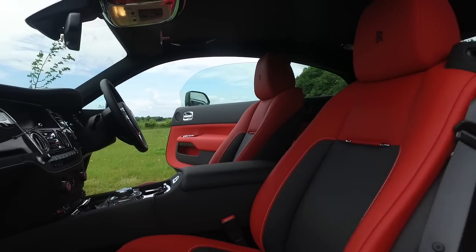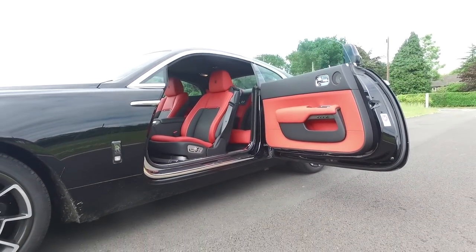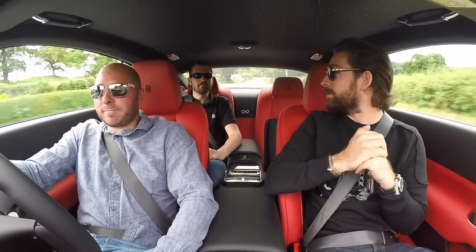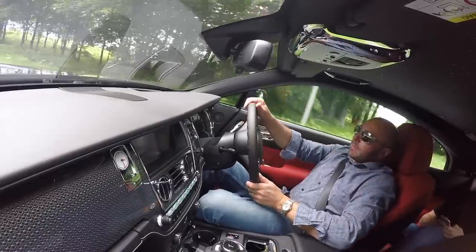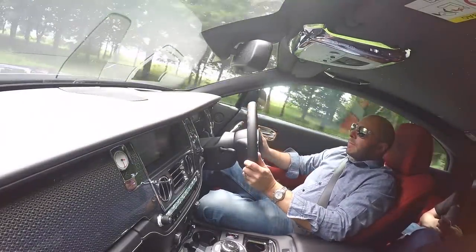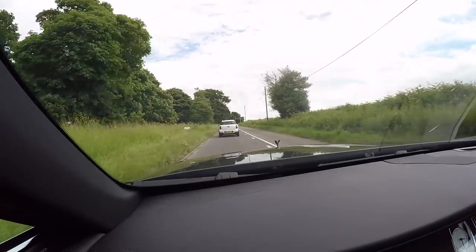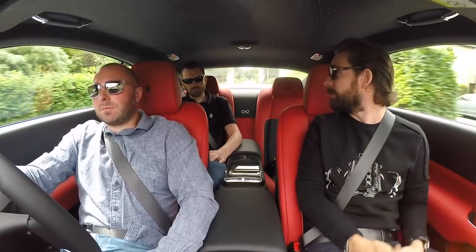We have just picked up the new Rolls-Royce Black Badge. I'm here with Justin from Don Law and Tom who is an engineer from Rolls-Royce. The format is that Justin, when you see this, will have taken this car up the Goodwood Festival of Speed hill climb, and I think I'm right in saying that will be its first sort of rolling debut.